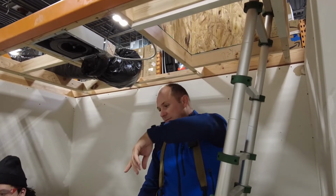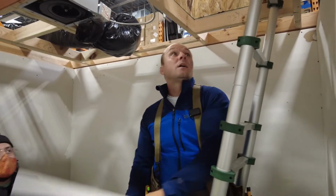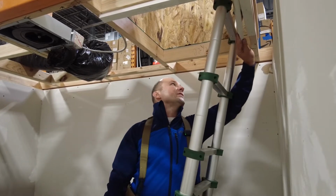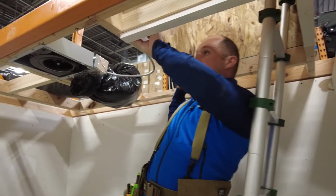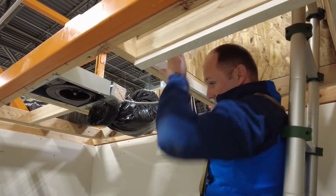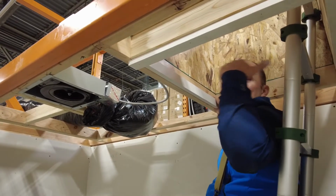So hand me one of mine, 25s, 25 H1s. Got it? And this is my long side, all right? These you can't really misplace because it's either gonna fit or it's gonna be too short. So over there it's too tight. Over here it fits just perfect. It's snug. I didn't have to use a hammer. I don't want to use a hammer. Okay? And so that one we'll have to cut.